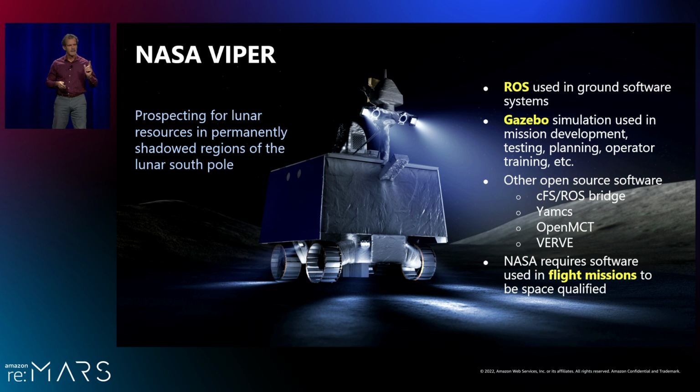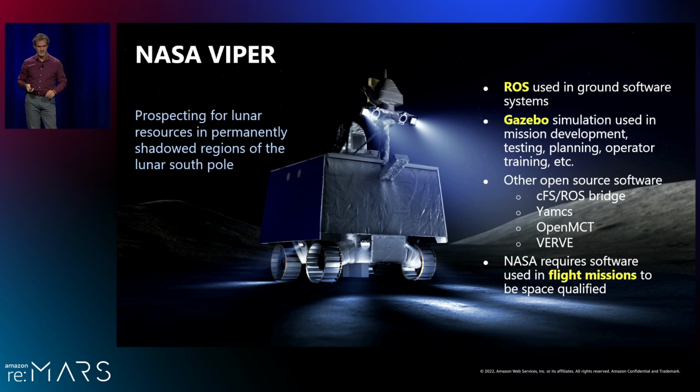So on the flight side of things, NASA requires the software to be space qualified, which is why ROS is not on the flight system. It's used on the ground, or it's used for the Astrobee. There were certain guarantees they would have to make about safety. That's how it was able to get on the Astrobee free floating, that it wouldn't harm anybody and that they could guarantee that it would be safe in that use.